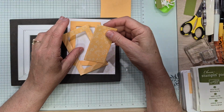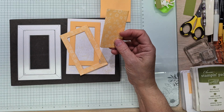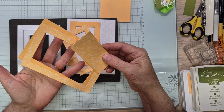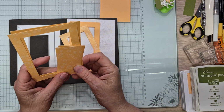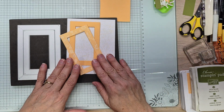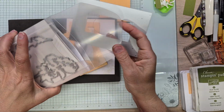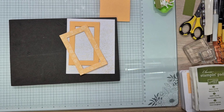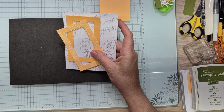This one is just an extra bit. I might be able to use that somewhere else. So these two we are not using on this card, but I'm hopefully going to be able to use these on another paper pumpkin. So these are going to go into the box of goodies, as I call it, my supplies. So these two we're going to be using. This is going to go into the gallery bloom dies. I haven't got these mounted on anything yet. Those are just going to go behind me. This will go onto here.